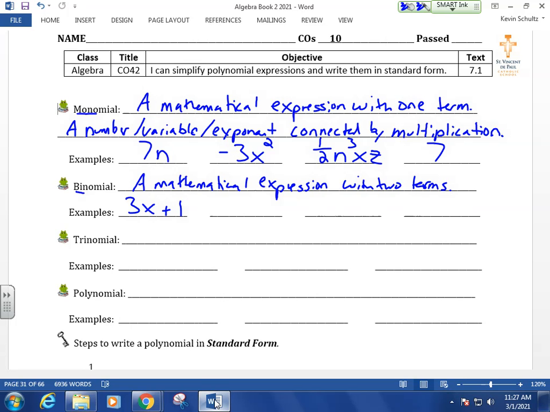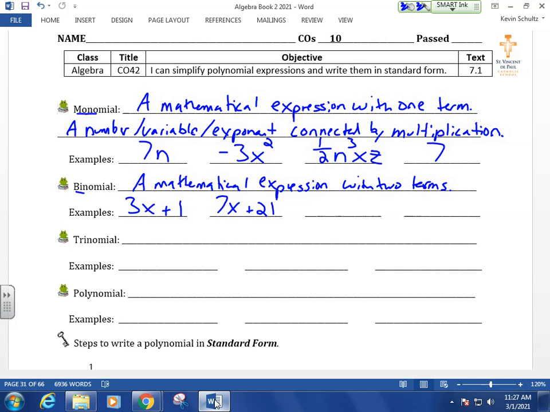Daniel asks, if you have something in parentheses, like 7 times the quantity x plus 3, how do we count that? We're multiplying 7 and x plus 3, which would mean it's 1 term, but then we're adding within the parentheses, which means it's 2 terms. How do we handle that? Before we can classify something truly, we have to simplify. So we would distribute that 7 into the parentheses, and we would get 7x plus 21, which would be a binomial.